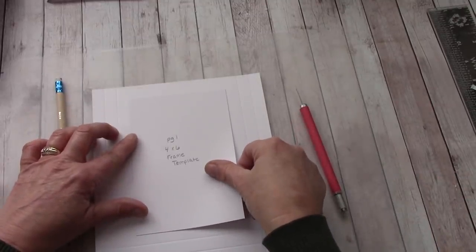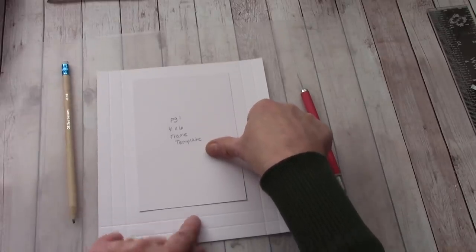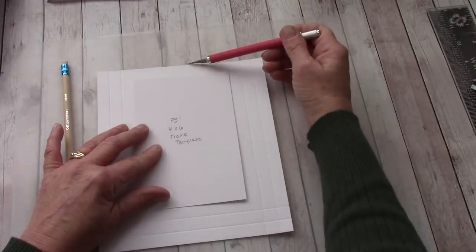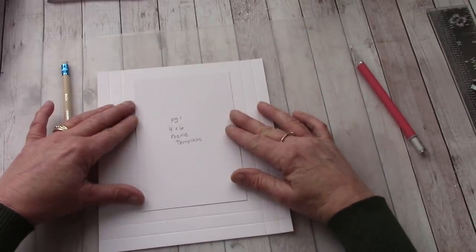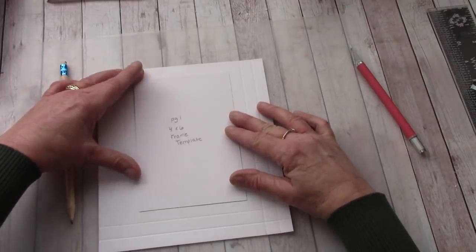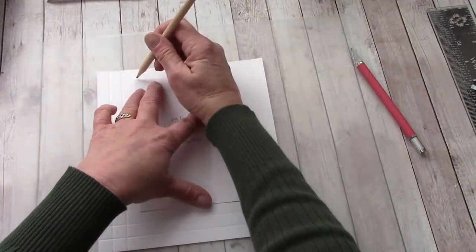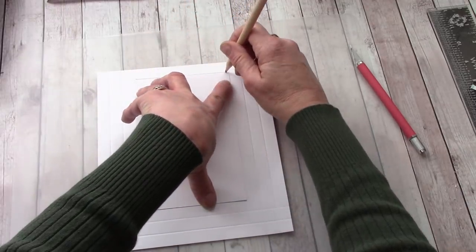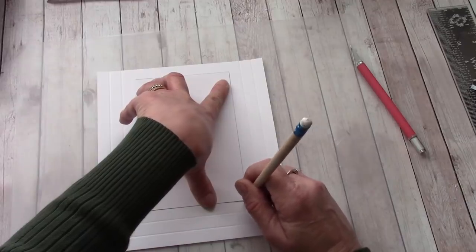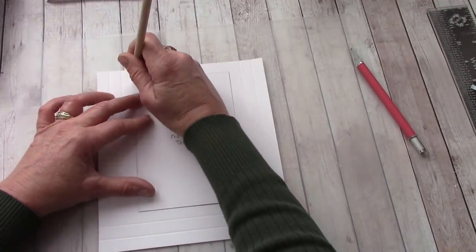All I'm going to do here is center this. Here are my lines. My scoring lines are down here, so I am going to center it between this top score line and the top of this, the best you can. Once you think you have it where it's supposed to be and it's even, if it's a little off, it's okay. It's not the end of the world. We're just going to use our pencil and we're going to trace around this little 4x6 template, and then we're going to cut it out with our craft knife.